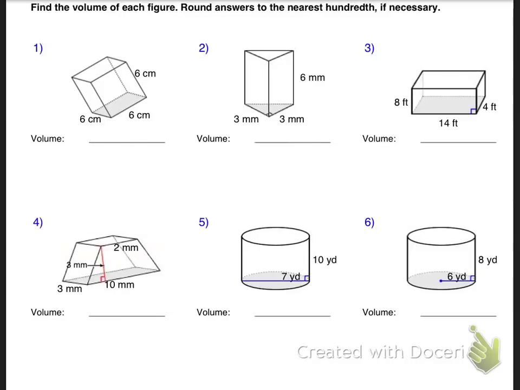Alright, so you should have just finished the Math Antics video, and again, I understand that it's a little goofy, but, you know, there are some good things there. And really, I like, in general, how he explains prisms. Prisms are just a regular two-dimensional shape that we're used to that's stretched out, so now there's depth to it. And with a couple exceptions, we normally just name it based on that geometric shape.